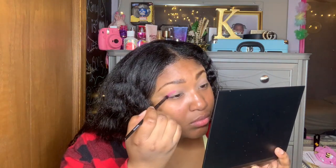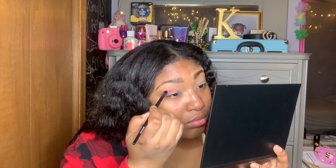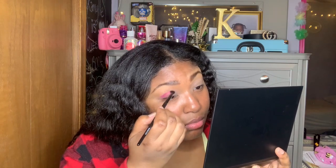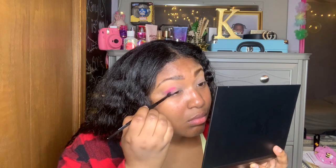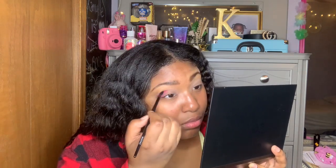Okay, so starting with eyeshadows, I'm just going to take this small blending brush from the Morphe collection and dip that into this hot pink color. It's very pretty. The name of it is Skip, and I'm going to take Skip and just put that into my crease and also into the outer corner of my eye, just kind of making like a V shape on your eye and blending that out. And I'm gonna really pack that on there because I want the color to be really pigmented and that pink is gonna show.